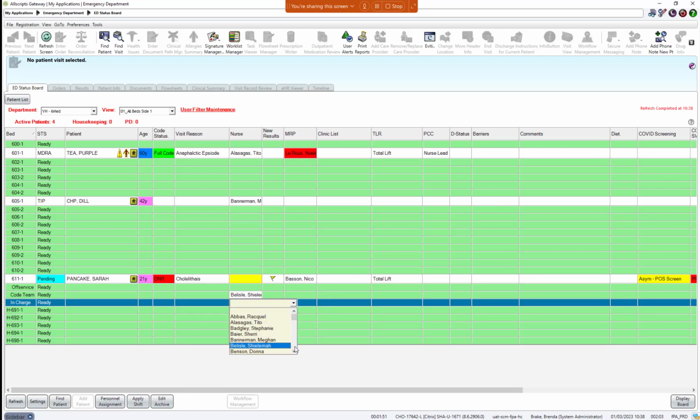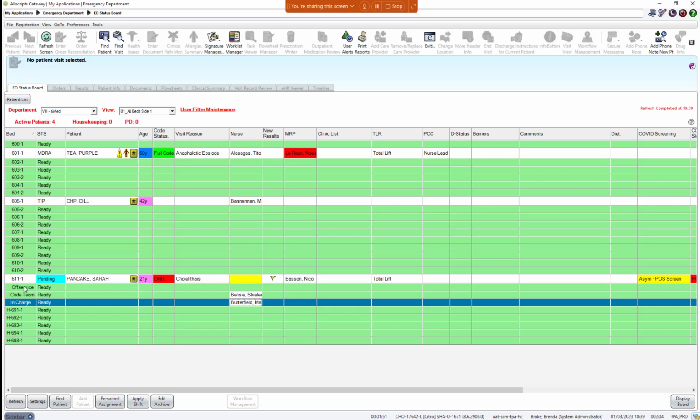So at a glance, if there's people coming onto the unit who are looking to talk to the charge nurse, it's easy to find who the current charge nurse is, and who's on code team, so everybody knows who's on code team if a code were to be called. The ones with an H beside them are called hallway beds, so those are overflow beds. Not specific locations on the unit, but when we have more patients than we have beds for on the unit, they can be in sunrooms or just in the hallway at times. So we do have these overflow locations as well.